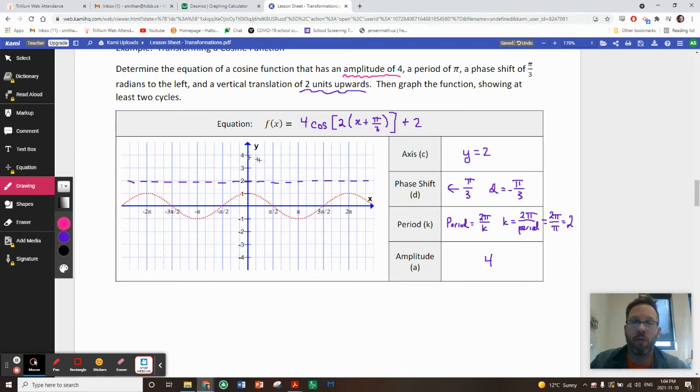So it's a cosine function. My first maximum will be left pi over 3, and it's going to be 4 units above. I just realized I'll change this for your lesson sheet when I post it, and make sure you can fit that above there. But it's not a huge deal. And our period is pi. So every pi, we're going to come back again to that maximum. That would correspond to, on my graph here, every 6 squares.